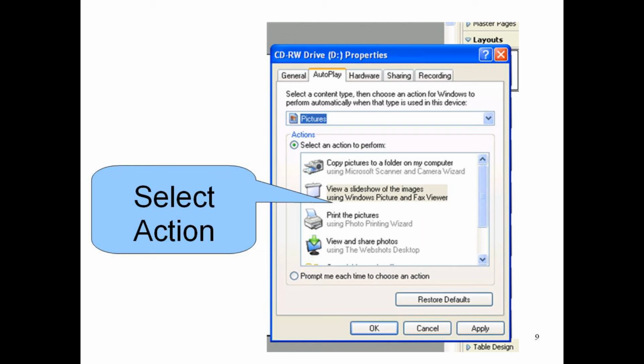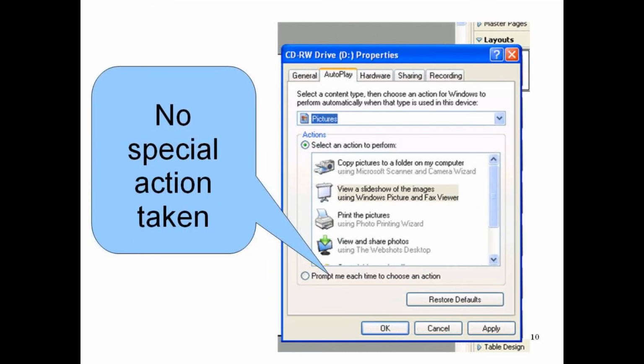With pictures, we have one setting. If you have music, it'll have a selection for whatever it may be, either to play the music or copy it into your machine, or you can also select the bottom part to choose that it not take an action, and that way you'll have the window come up asking what you want to do.